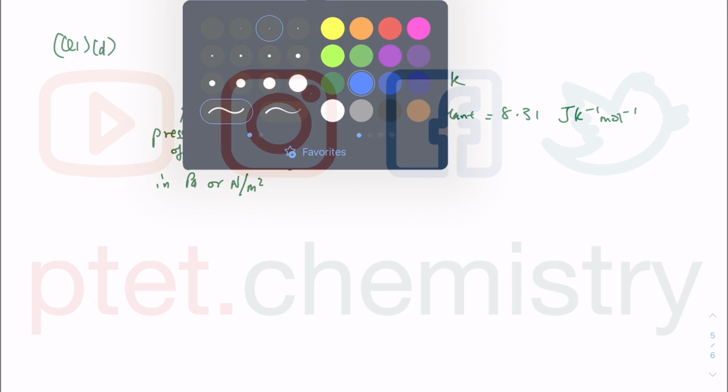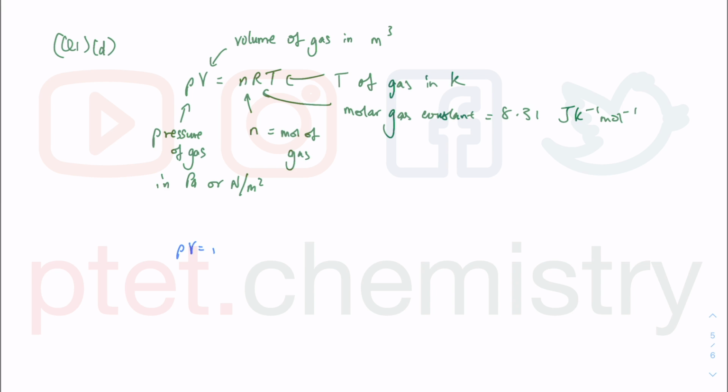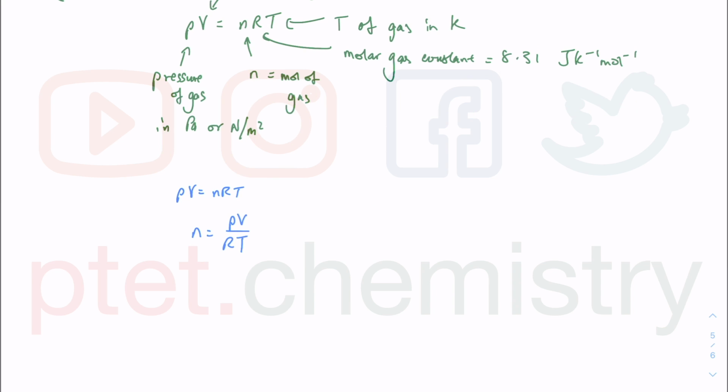Judging by all that, if you then do PV equals nRT, make n the subject first because that is what you want to find. So I always advise students, don't put in the numbers and waste your time. Rearrange for what you want first and then write on the side all the information you have. The pressure is 101 kilopascal. That is not what you want. You want it in Pascal, so convert it to Pascal by multiplying by 1000.